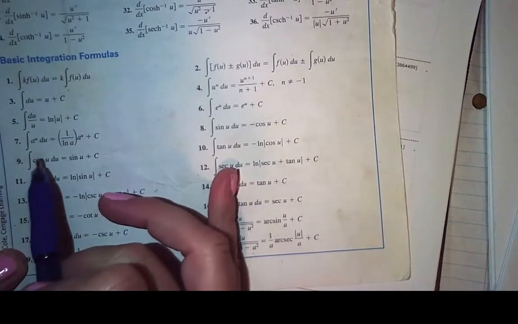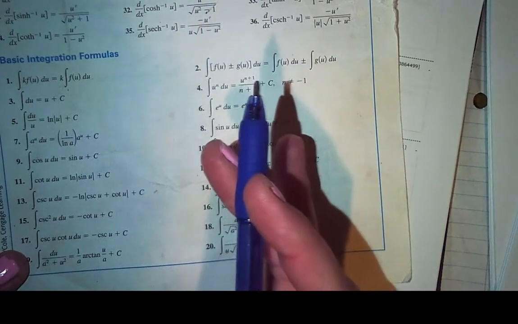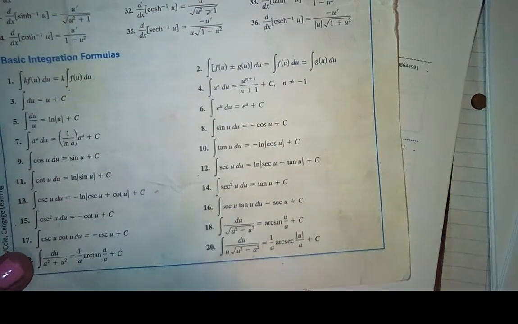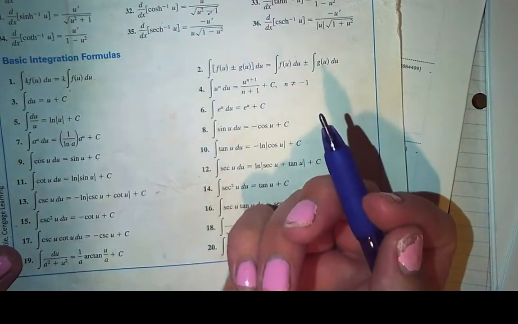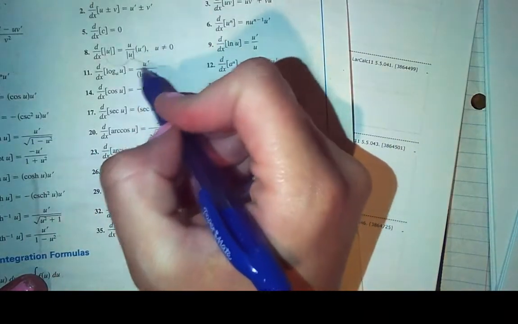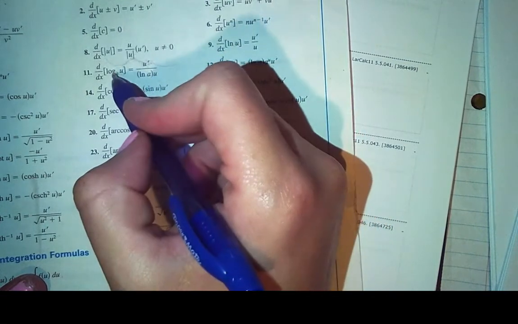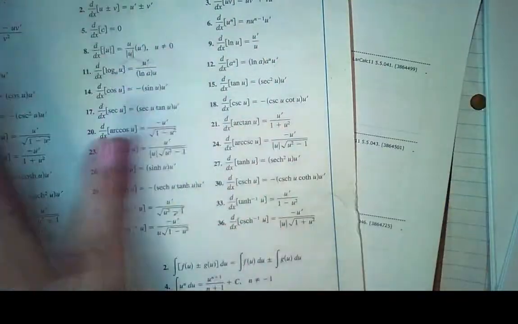Down here, when we integrate, if I'm going to integrate a to the u, it's going to be along the same lines of what I did. I'm going to get an a to the u plus c. So as long as my exponent is balanced, I'll be fine. But the difference, again, is you're going to divide by the natural log of a. So the logarithm formula is not down here, but it is here. So if you've got the derivative of the bottom over the bottom times the natural log of the base, then you would integrate back up to the log of the base of u. So it's there. You can work this backwards.